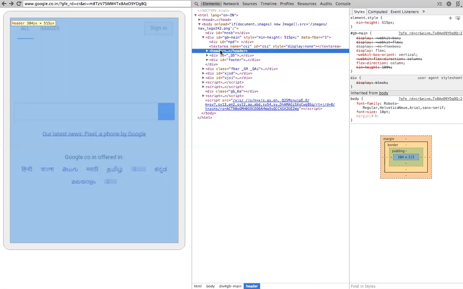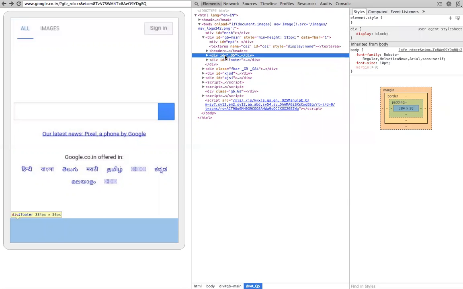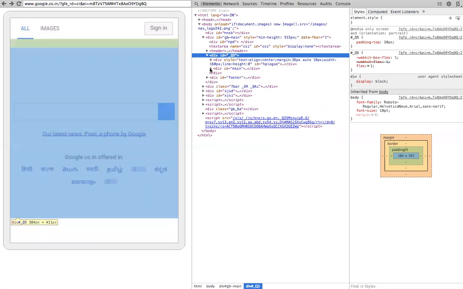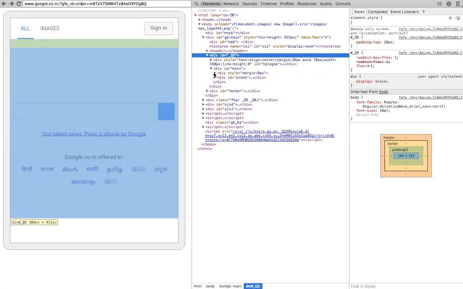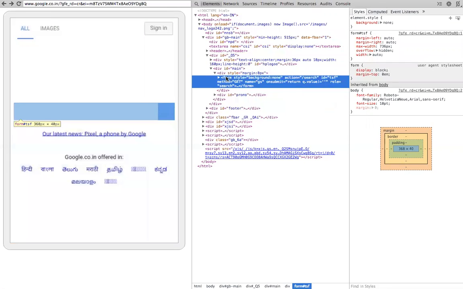This is the header, and this is the footer. The element we need is in between. Let's go inside until you find the text field. You actually have to narrow down your search.